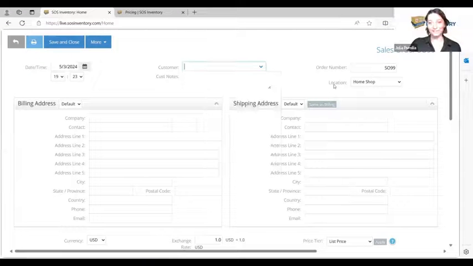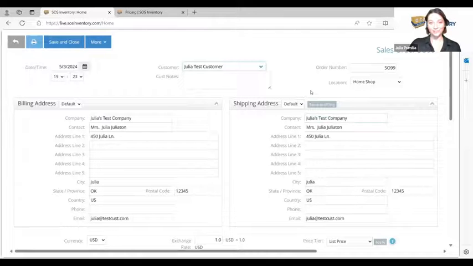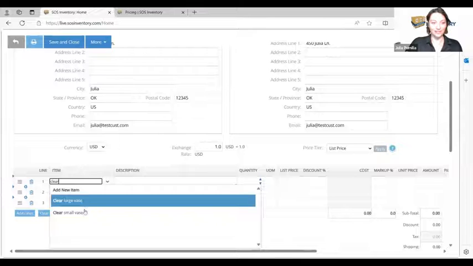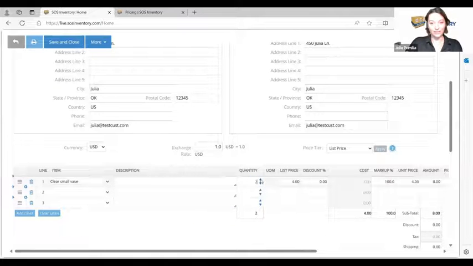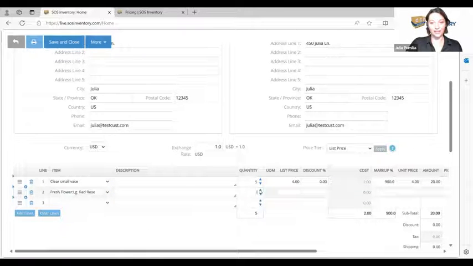Here's your sales order screen. Not terribly complicated. Your customers will populate at the top. Simply select your tracked customer. It's going to pull in all of their address information. You can have multiple addresses if you need to. You can select them in this box. And then this table below will prompt you to put in what this customer is expecting on this sale. And then you can, of course, send the sales order out as a promise to that customer that you plan to deliver these specific items to that customer.